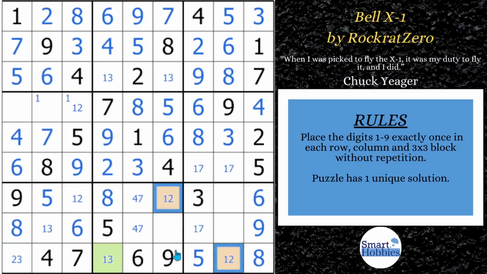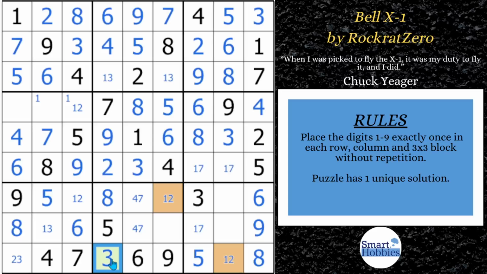Okay, so 1, 2, 1, 2. So what we know is that these both can't be 2s. One of these at least has to be a 1. If that's the case, then any cell that sees both of these, you can remove a 1. All right, and so in order to do some flying, you have to have air from the sky, but you also have to have something that produces lift, which creates your flight, and that is a wing. In this case, we have a W wing delta variant. And what it means is since these two cells, one of them has to be a 1, you can eliminate a 1 from this cell right here, our last green cell, and solve it for a 3. Learn more about W wings with this tutorial.